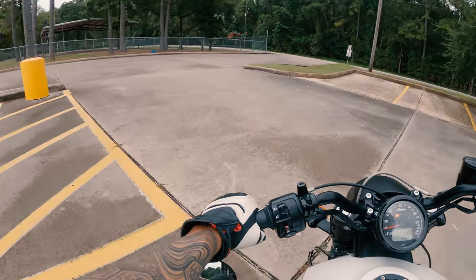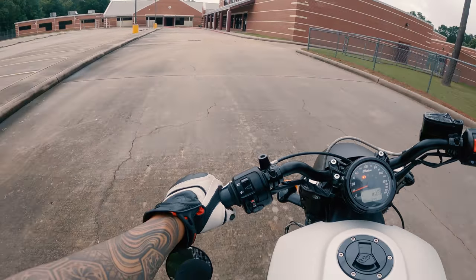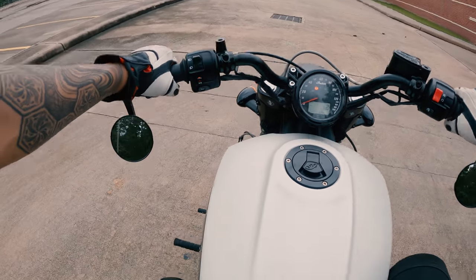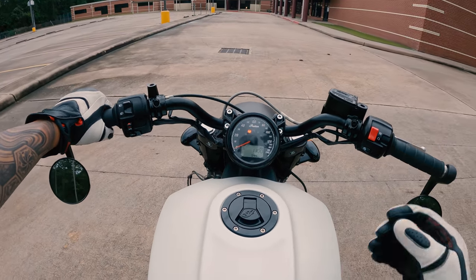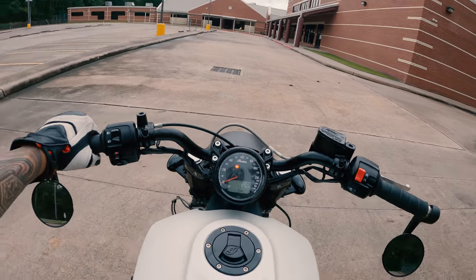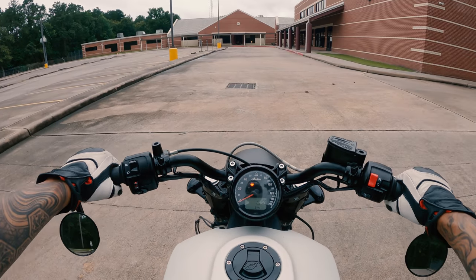Don't worry about the balance. If you know how to ride a bike, then you'll be able to balance on a motorcycle. It's not difficult whatsoever. In fact, I would say it's a bit easier than a bicycle because you have the engine and the wheels wanting to keep you upright. You know, thank God for physics, right? Let's talk about neutral.